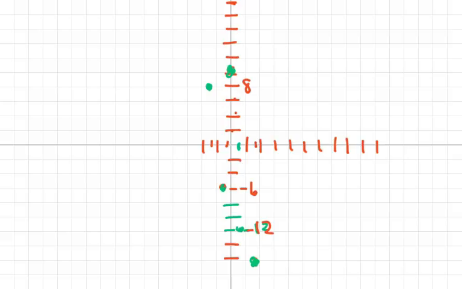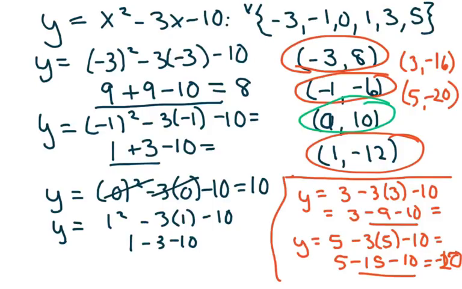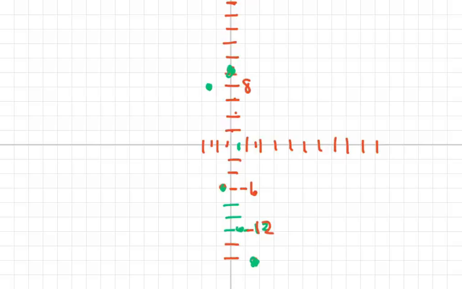And then the last one is 5, negative 20. So this is 2, 4, and 5, negative 20 would be all the way down here. And I just graphed the dots. Let me change them so it's going to be purple. So we're going to have a point here, here, here, here, here, and here. I just drew discrete points.